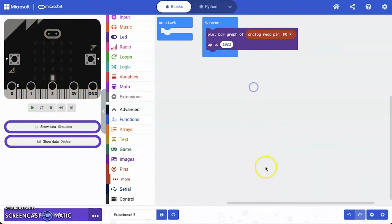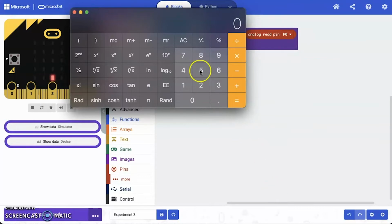And the reason for that 1023, so if you remember before we had a digital write, and that was always a 0 or a 1. It's kind of like a light switch that you can turn on and off. An analog read allows you to read other values between, so it's more like a dimmer switch. And the reason that we have 1024 is because mathematically speaking, we're going to take 2 to the 10th power, and that gives me an answer of 1024. And because of the way binary works, we always start with 0. So if you subtract one from that to start at 0, that's why you get the 1023 for the analog read that we're getting there.